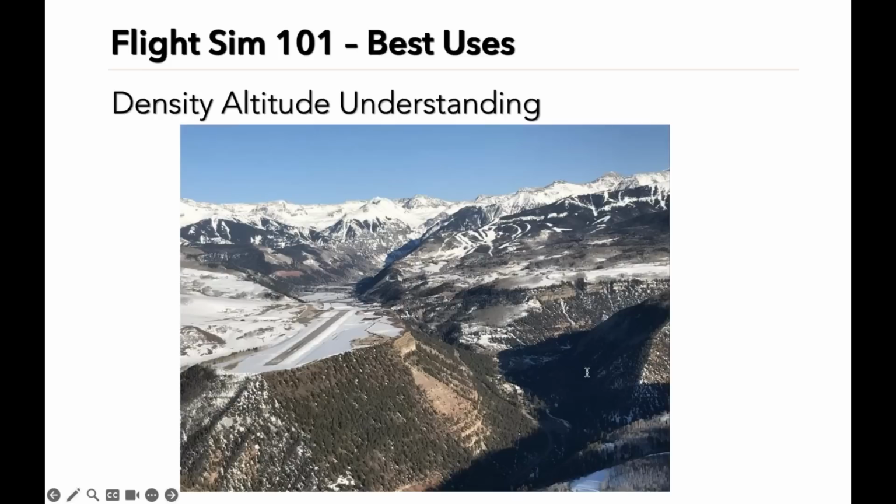Next up, we have density altitude understanding. So go to your home airport on a hot day, take off and see how long of a ground roll you need, and then take it up to Telluride and see how much runway is needed. Now, a Cessna 172, I'm pretty sure is not going to be able to operate in Telluride, or shouldn't, but we have the ability to go test these and quickly work on the extremes of here's how my aircraft performs on a low density altitude day, how it performs on a high density altitude day, and we can get a better understanding of what that is.